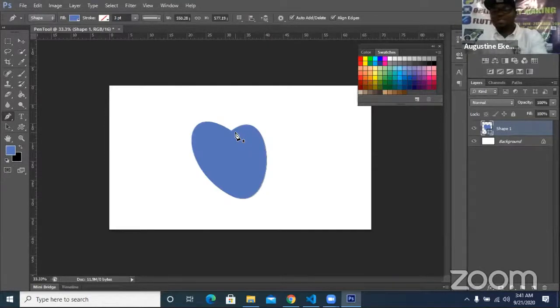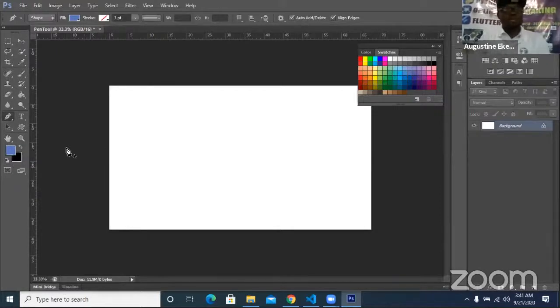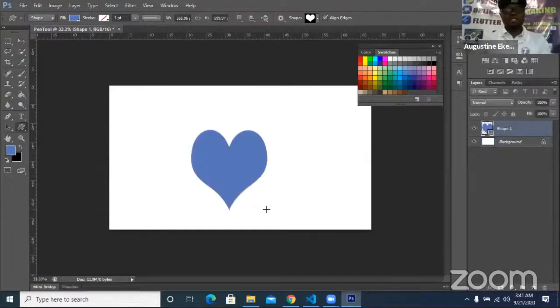So try it out. If you're having a problem drawing it effectively, another way you can do it is by bringing in a custom shape. If you can bring in the custom shape of the shape you want, say a circle, you can easily use it to draft it out. So I can simply go to the pen tool, click here, take it down, hold down the Shift key, break it.